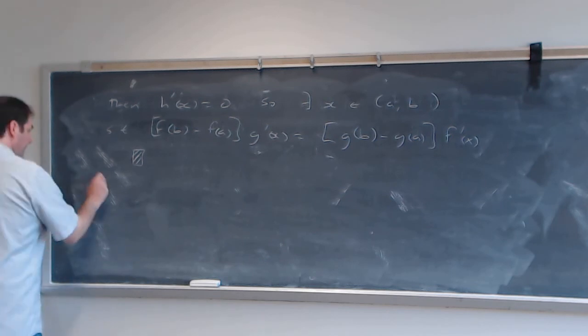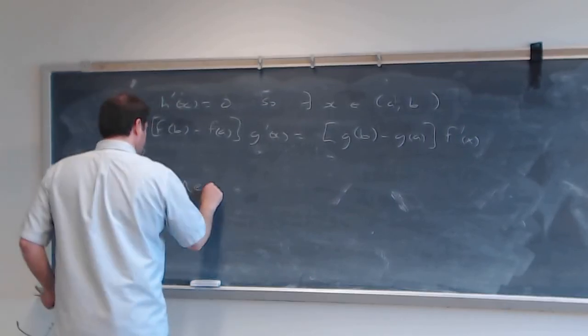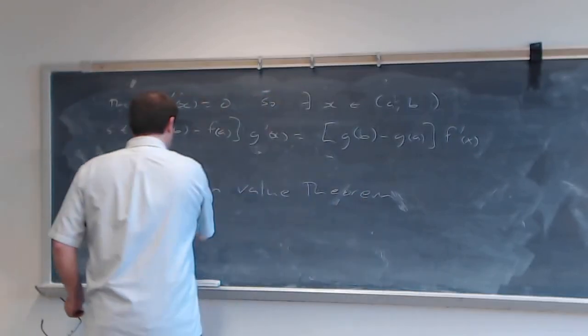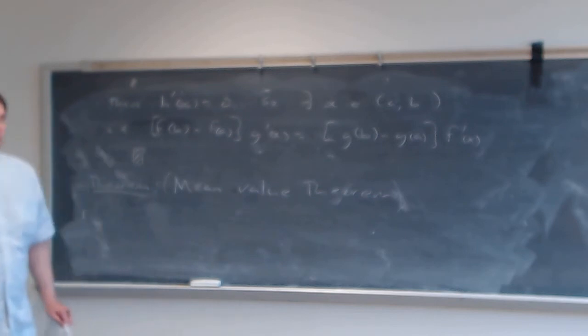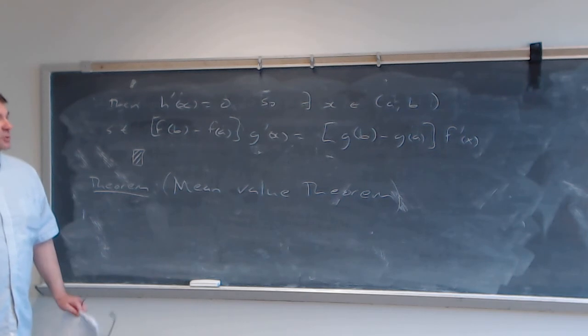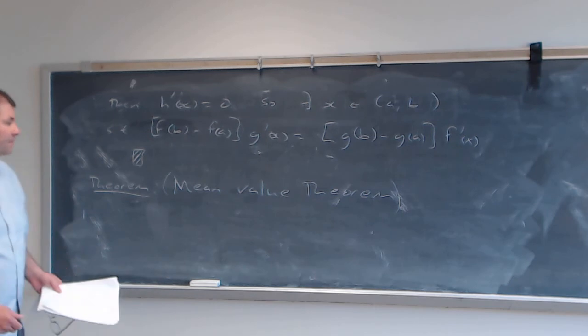The next theorem is called the mean value theorem. As I write this on the board, I want to remind everybody that what I'm doing is in our text. This is out of chapter 5, and you have that part of the text from when you took the course last time. And so these proofs are there. I'm just elaborating on these proofs, adding some details that I hope help people understand. But the proofs are also in the text.